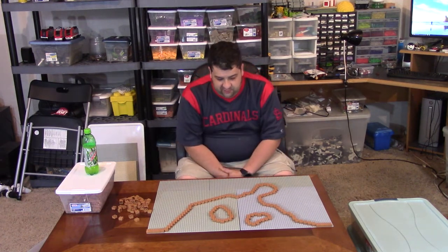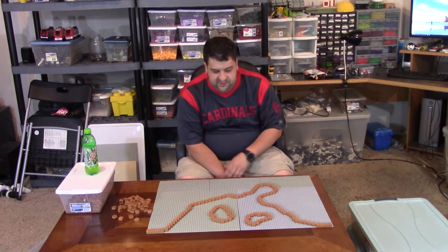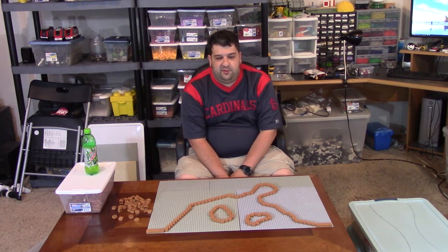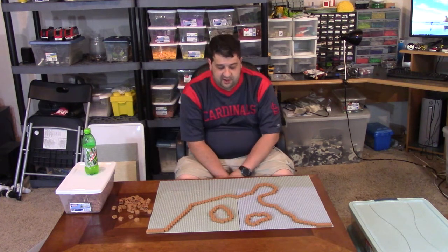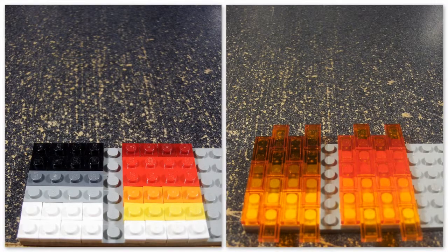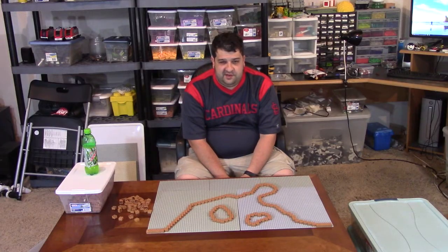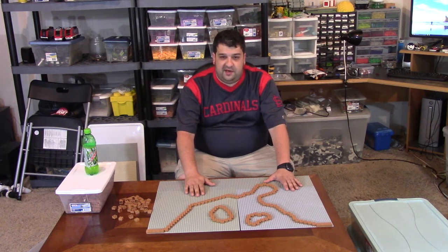Okay, so the first step of this build, we're going to work on the water part. We're not going to just put the trans orange tile down directly on the base plate. We want to make what we call a gradient of colors, so we can create different looks of depth within the water. So here are the two different gradient scales we tried out. We had the white, gray, black, and then we tried to do one that matched the tile a little better, with white, yellow, orange, red, and maroon. After seeing both of them, we definitely decided to go with the yellow, orange, red to put a gradient down underneath the tile. So we're going to get started on that.